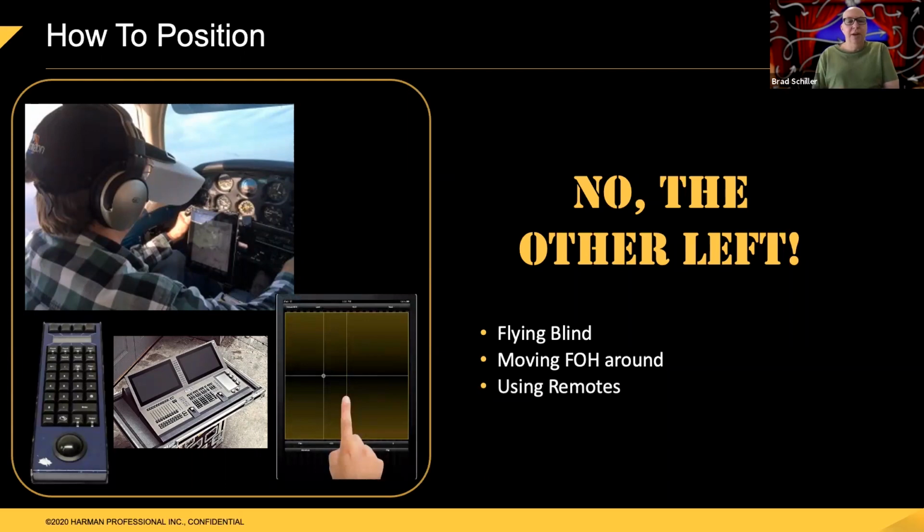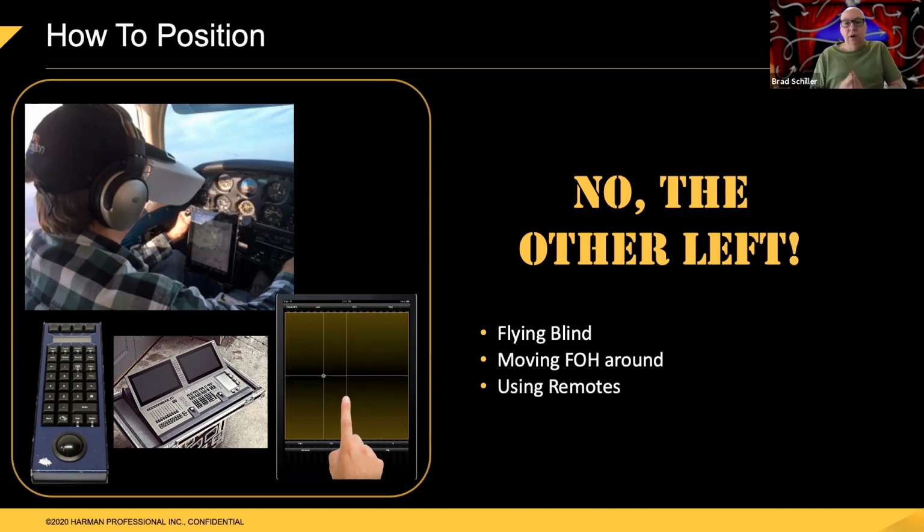Back in the Whole Hog 2 days, there was actually a remote that had a wheel on it that you could move around, but it required a cable and you had to connect the cable. Nowadays, you can use a tablet or you can use your phone, and these are very, very useful. You can move all around a venue. You can walk up on stage. Sometimes you can even just move the phone to do pan and tilt values if you wish.